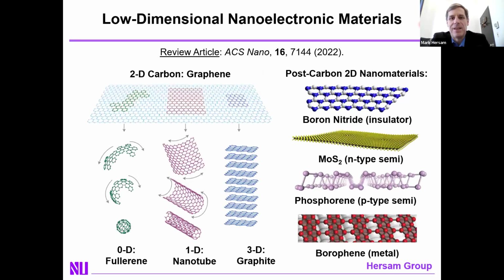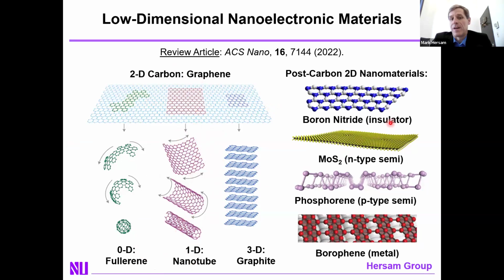Before we get into the details, let me give you some background information and introduce you to this concept of a mixed dimensional heterostructure. These heterostructures are built upon the family of low-dimensional nanoelectronic materials. This would include various low-dimensional forms of carbon, such as 2D graphene, which is a 1-atom thick sheet of sp2 bonded carbon. It would include carbon nanotubes, including single-walled carbon nanotubes, which you can imagine conceptually as being a rectangular sheet cut out of graphene rolled up into a cylinder.